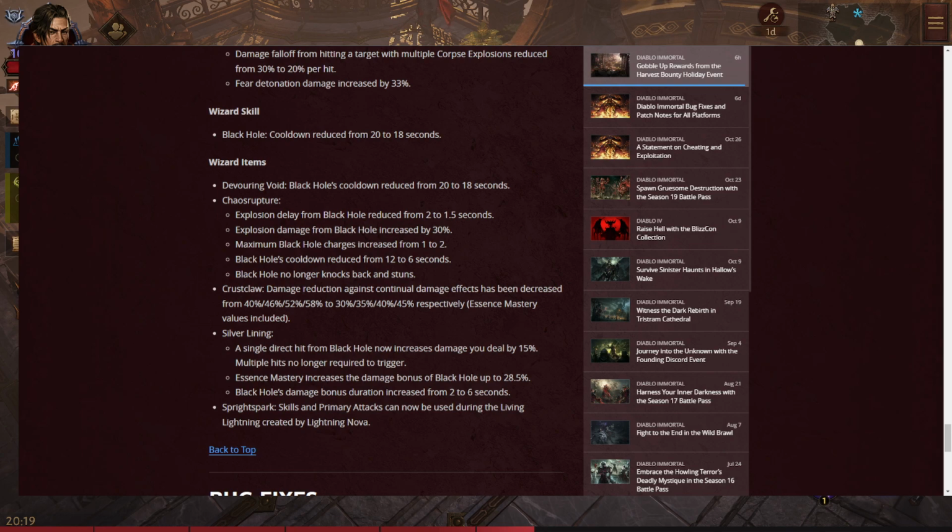Explosion Delay. This is the one that you cast and it would usually explode after 2 seconds. They changed that now from 2 to 1.5 seconds, which, you know, half a second, things do add up. They also gave you an extra charge for it, so you got 2 charges of it to use. And I'm curious to see how fast back-to-back casting is going to be once this patch goes live. Let's see, Black Hole cooldown reduced from 12 to 6 seconds, cut in half on the cooldown. That's crazy.